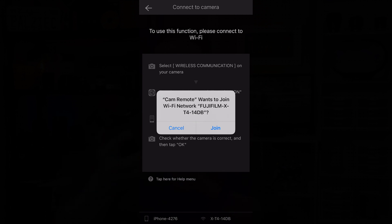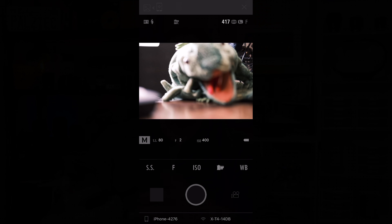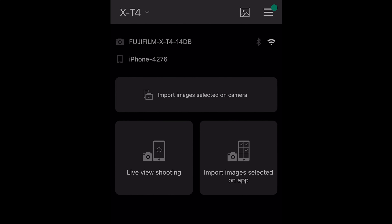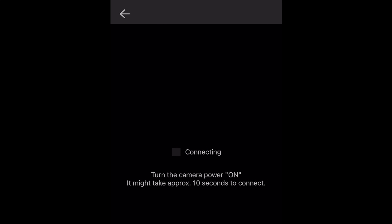This is the worst. So now you're back to the main screen, and back to live shooting mode. The reason I told you to tap the area up top is because that's the fastest way to switch from live shooting mode over to reviewing images and transferring them to your phone. The other way is to tap the X, which exits live shooting mode — but now you have to go through the whole connection process again, reconnecting to Wi-Fi.